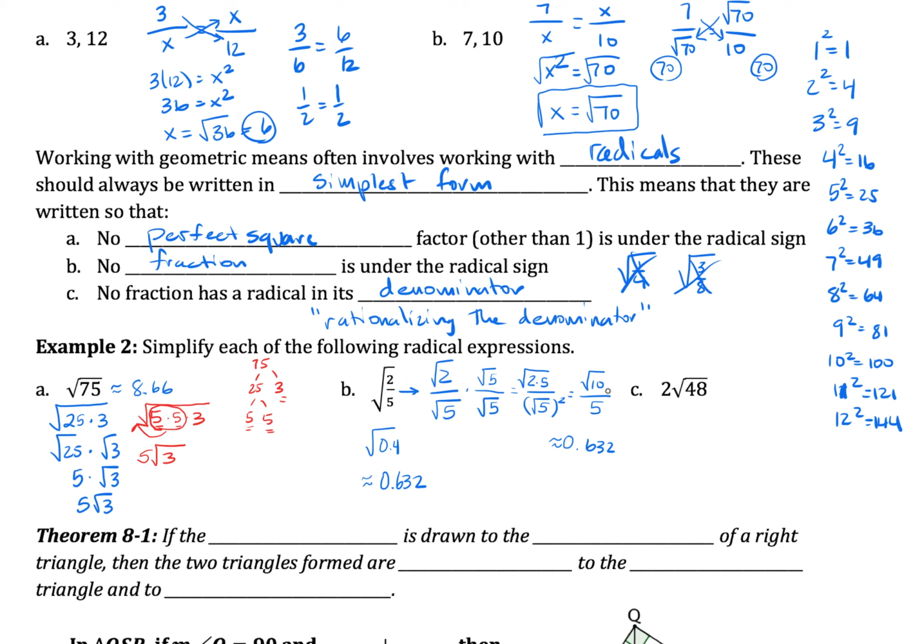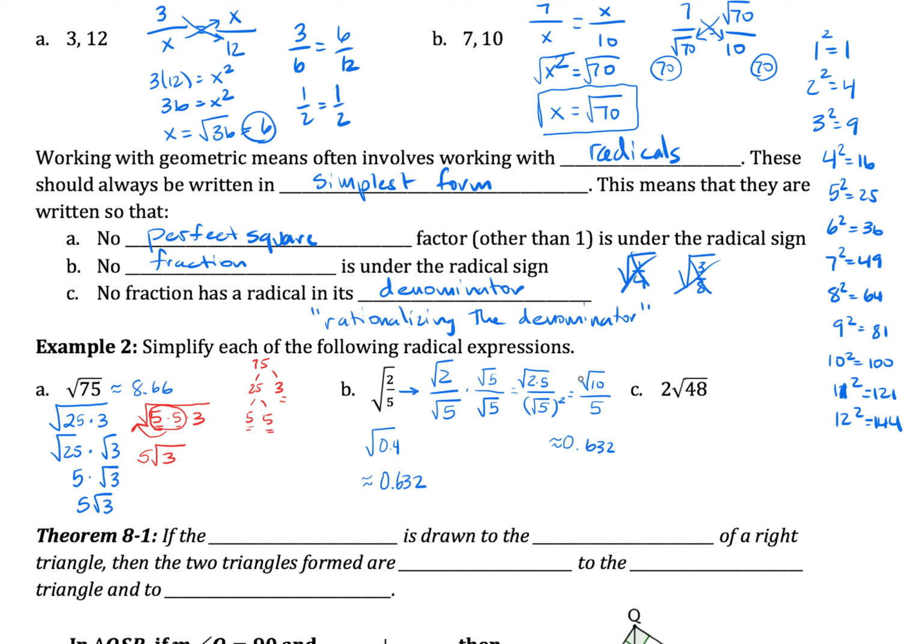It's in simplest form. Now some of you are going to wonder, can I reduce the 10 here and the 5 here? Can I divide both of these by 5? And the answer is no, because this square root of 10 is not the same as 10. This square root of 10 is actually going to be like 3 point something, like 3.1 or 3.2. And so that's not an actual 10 right there that I can divide by 5 like I can with the 5 that's down here.